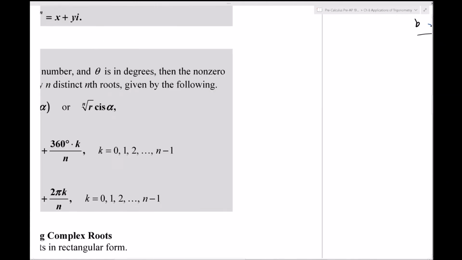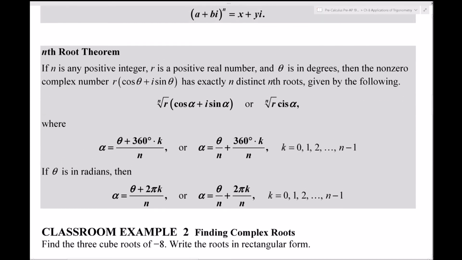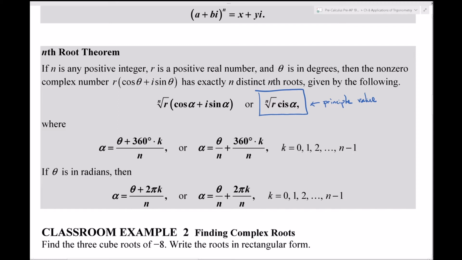So that's going to be the next theorem. This is the initial one, what we would also call the principal value. And there's going to be n minus 1 more of them. So if n was 5, this is one of them, the principal value, and then there's going to be more. If you remember, if we're taking a square root, there's 2 of them. You would find one of them by cutting the angle in half and then taking the square root of the modulus. Then I'd have to find the other one, and that's done geometrically.